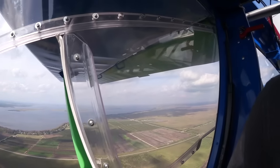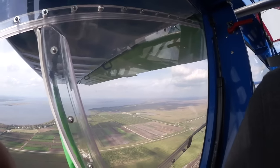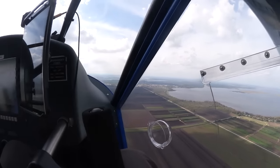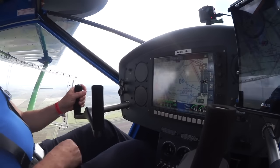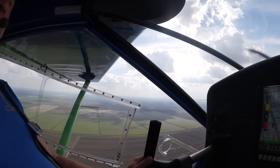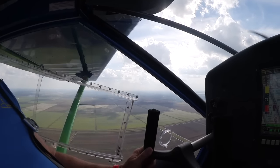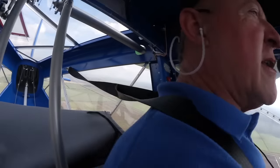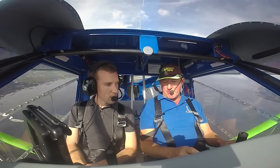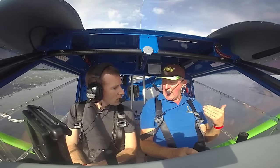For taking pictures or photography, there's an optional photo door. If you fly with the doors completely off, the VNE gets reduced from 140 to 100 miles per hour. You can take the doors all the way off — it's fine. You can actually do a rudder trim with the rudders: move them off, take your feet off, and they'll stay.